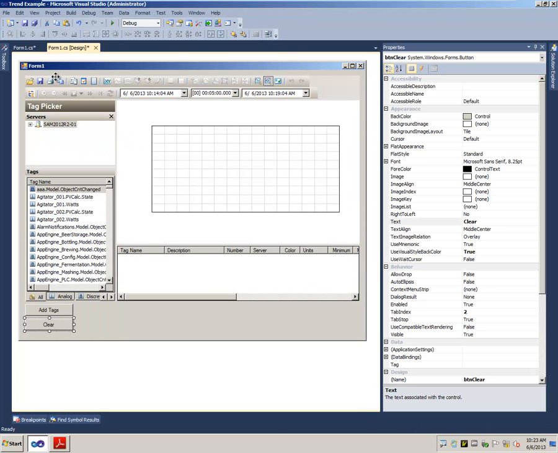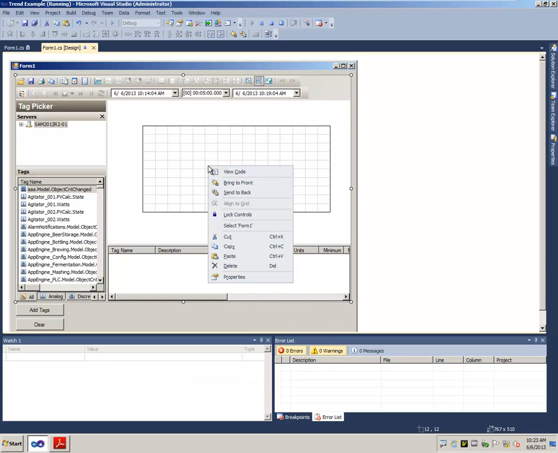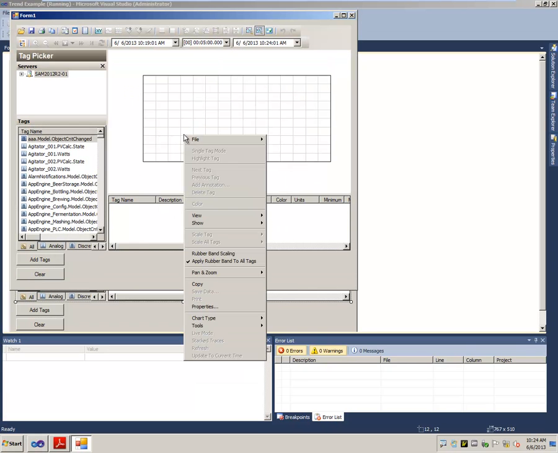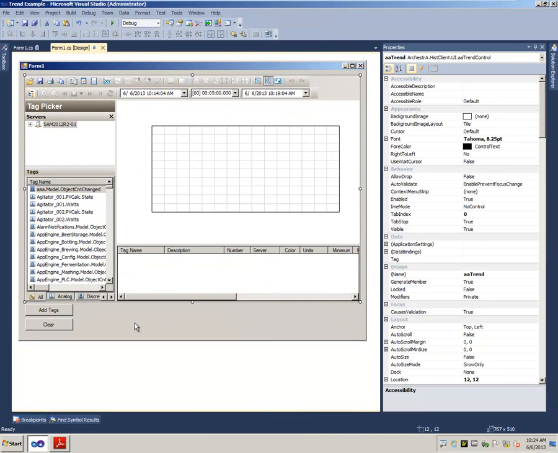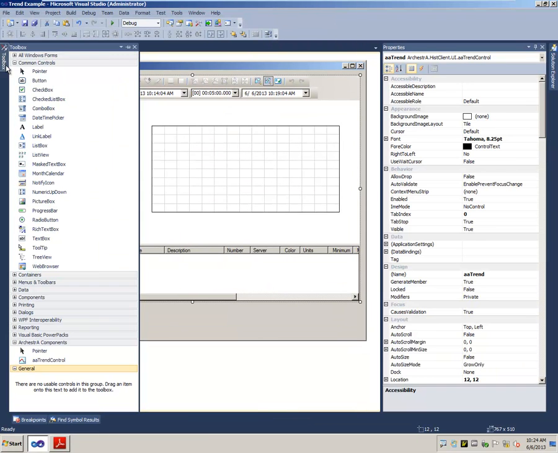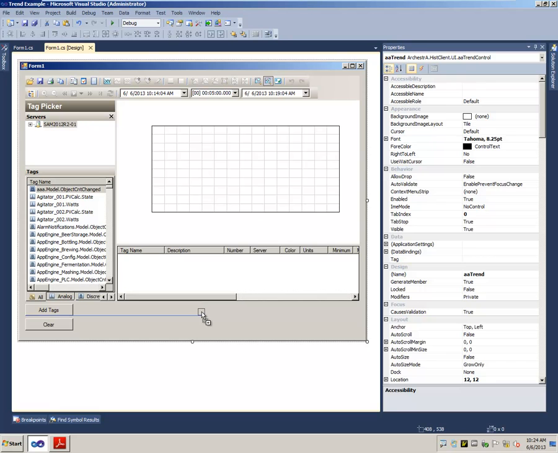Maybe one last one I want to do is show you how you can interact with the system. I guess I should give you a runtime view of this first. When I click on this, you can see that I get a context menu that pops up. I may not want users to have access to that, or I might want to turn off certain toolbars, but it depends on their logins, or it depends on a lot of different factors. As long as you can measure those factors, you can programmatically control what they have access to. So let's say you want to get rid of the ability for people to use context menus.